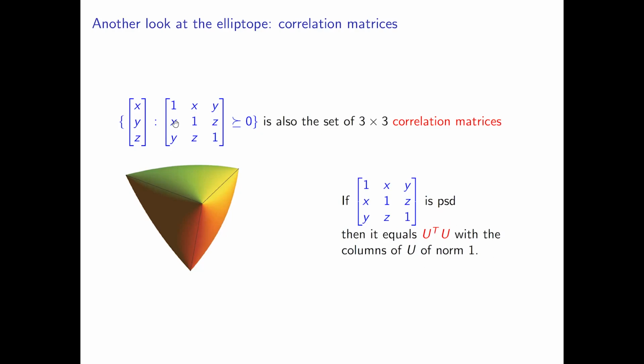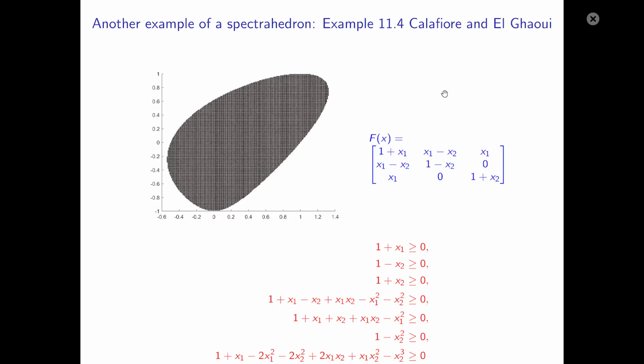So you can basically just try to write down, diagonalize this matrix if you like, and you'll end up seeing this, and the U's have to have norm 1 columns because the diagonal entries are 1. You can think of these 3 vectors that you pick up coming from this matrix U, because all of its columns have length 1, so they're like 3 length 1 vectors, and there are certain angles between these 3 vectors, pairwise angles. You take the cosines of those angles, this is basically the object that you get. So this is related to the study of correlation matrices and probability theory. So very, very important applications coming from all these ideas.